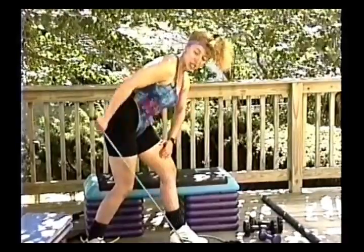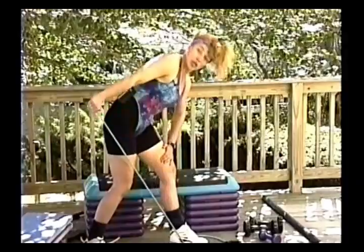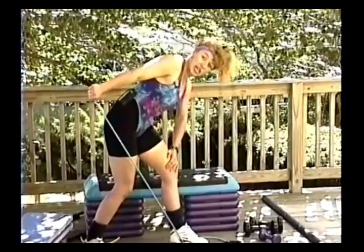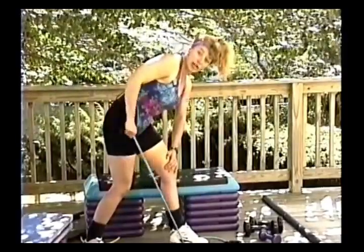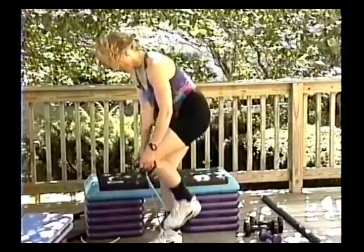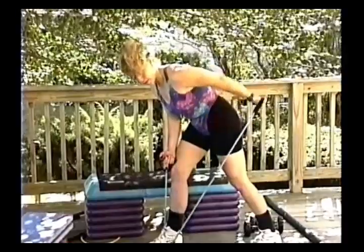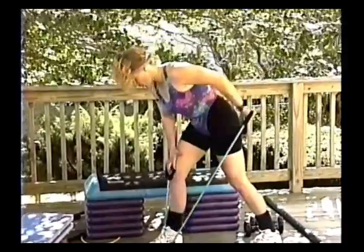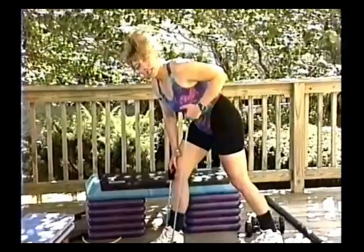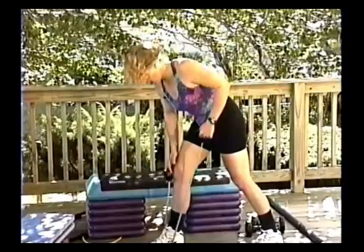The key cue: from your shoulder to your elbow doesn't move — from your elbow to your hand moves. If you say 'forearm' they don't seem to get it, but if you say 'shoulder to elbow stays stationary, elbow to hand moves,' they understand. They can lengthen the tube as needed, since they'll be pretty fatigued coming from chest into triceps. Switch sides and do the other arm, hand on thigh for lower back support. Usually about ten reps.